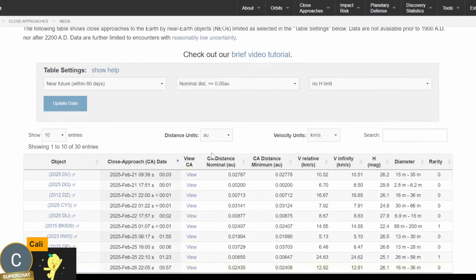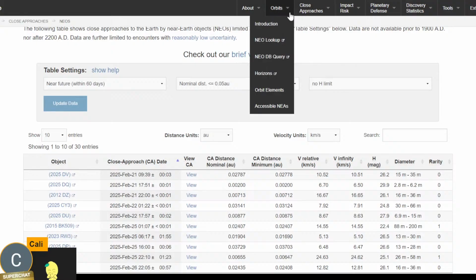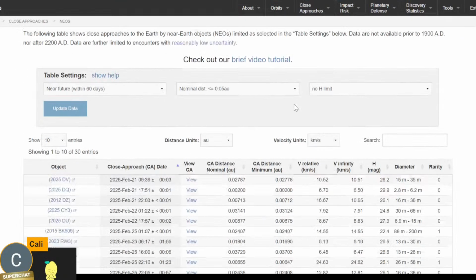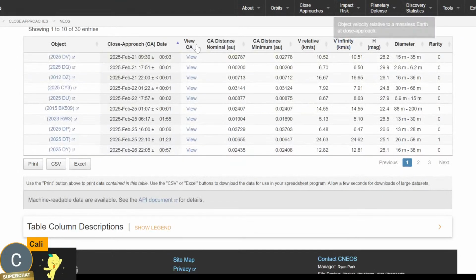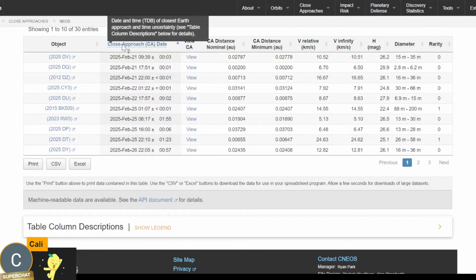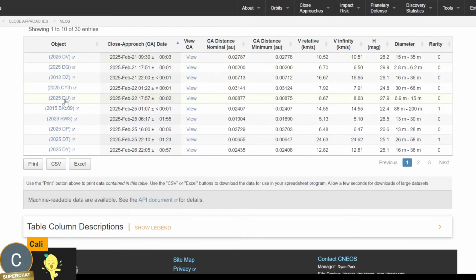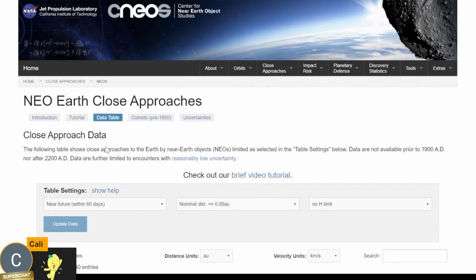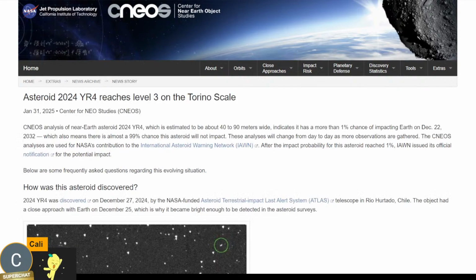Okay, so if you come over here and you go to orbits, and you go down to near Earth objects, you can come here, and is this the one I want? Yeah, close approach here. That's 2025. See, this isn't the one I thought it was. Anyway, I'll show it to you guys tomorrow, but it actually has a list, and it tells you the chances of that particular asteroid hitting.